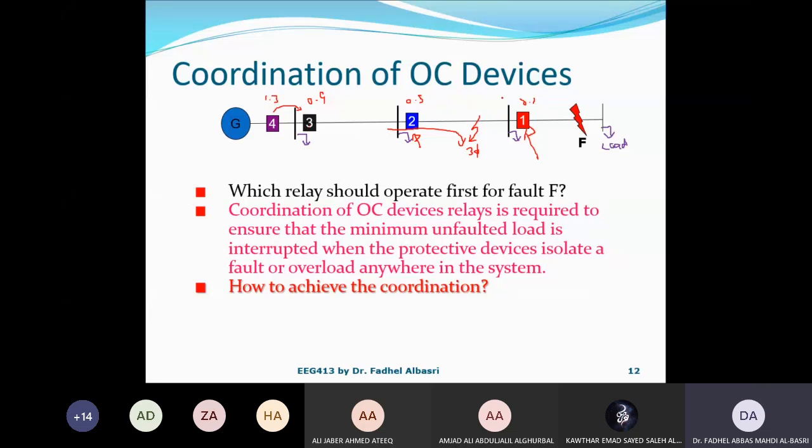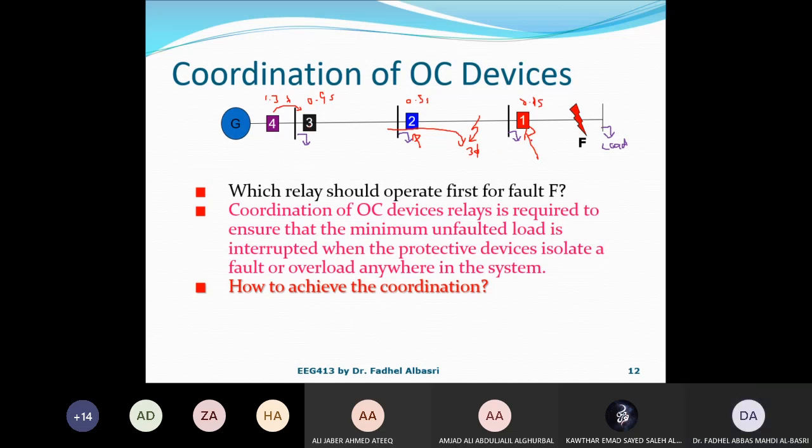I added 0.4 seconds time difference between them, so that the backup always waits for the primary to act first. This is called time coordination.